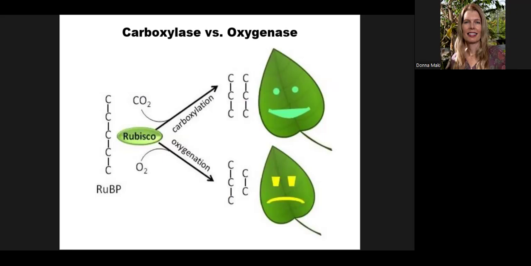All right. So here, if the oxygen comes in and reacts with RuBP, remember now, RuBP is 5 carbons, oxygen doesn't have any carbons, so you end up with 5 carbons somehow. That 1 PGA is great, but this 2 carbon phosphoglycolate is just not good. The C3 cycle has no way to deal with it. And so now that has to get shunted into a different cycle called the PCO cycle.